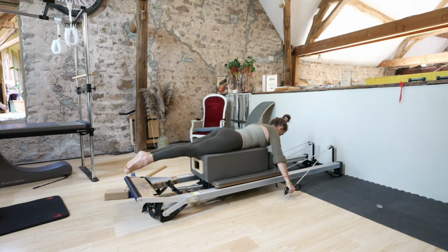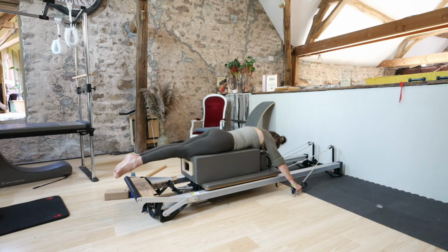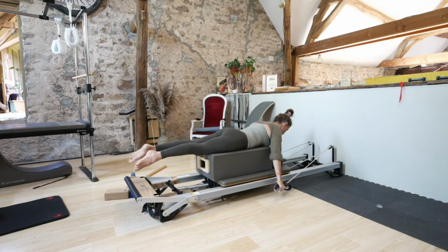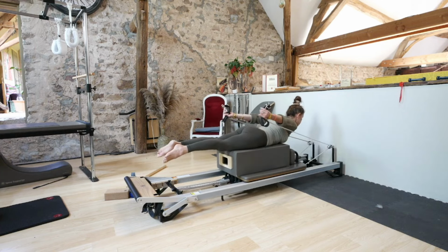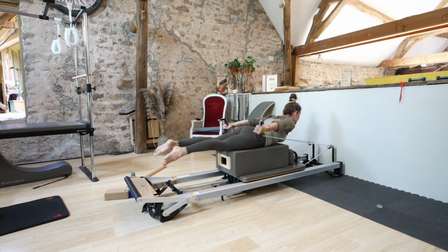Inhale, return to long line. Exhale, rest. Inhale, pull to long line. Exhale, pull the ropes fully, and we go. Exhale, pull for 2. Inhale. Exhale, pull for 3. Inhale, close carriage slightly, and exhale, pull again.